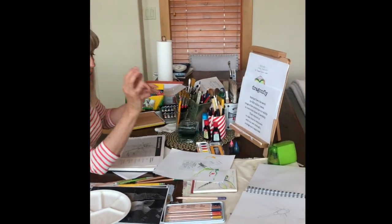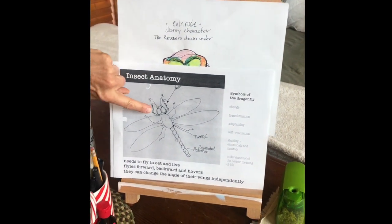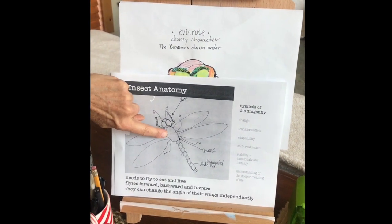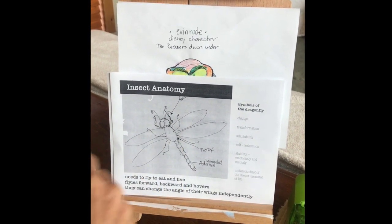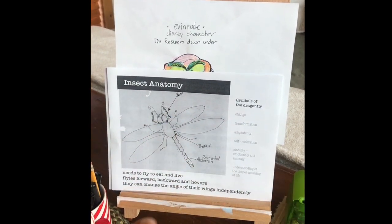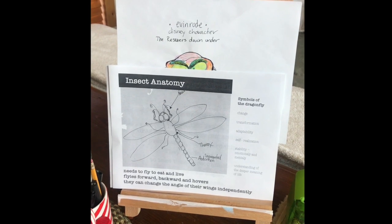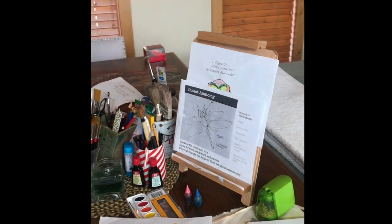So I have made a quick little sketch here of the anatomy of the dragonfly. He has, of course, his head and eyes, he has his thorax, and he has a segmented abdomen. He has 2 wings, and he has 6 legs, and his antennae come out, which I'm not really sure, I didn't go in depth on the complete anatomy of the dragonfly.